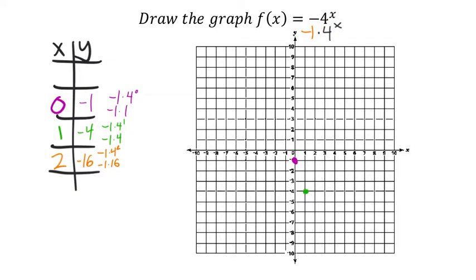So this is where I would want some other value to use. Let's choose negative 1, because that's a nice value to work with. Kind of. So then I would have negative 1 times 4 to the power of negative 1, which is really negative 1 times 1/4, which is negative 1/4. In fact, the fraction there is not really going to help us so much. It may be better to show this as a decimal. Negative 0.25. So let's get this on the graph. So that's negative 1, and I have to estimate this. I have to get this point right here.